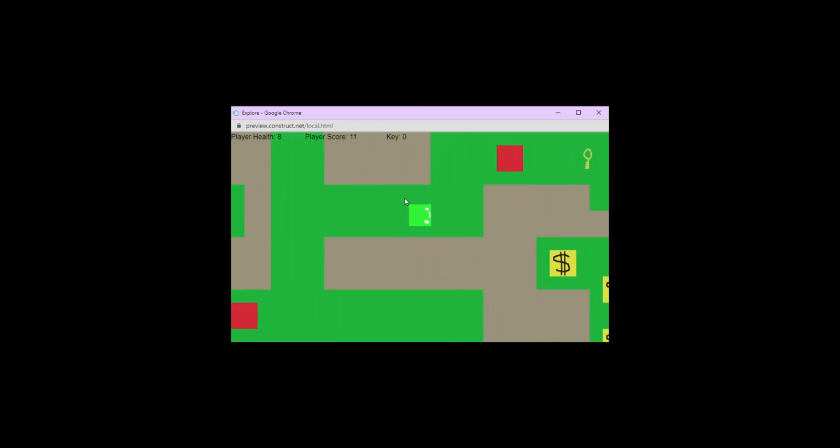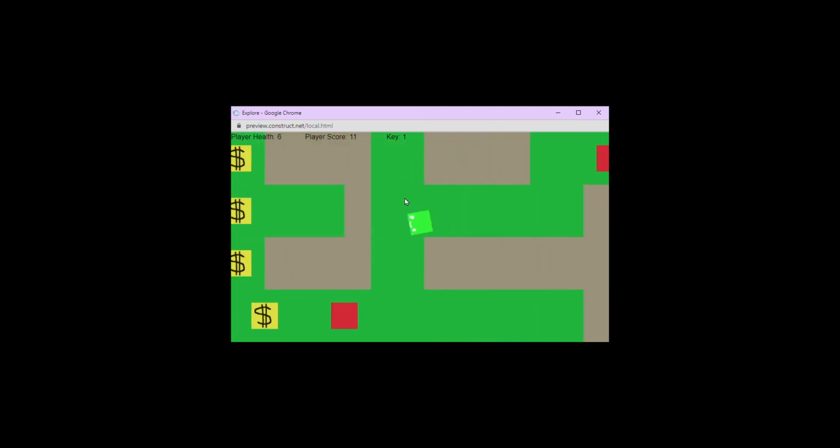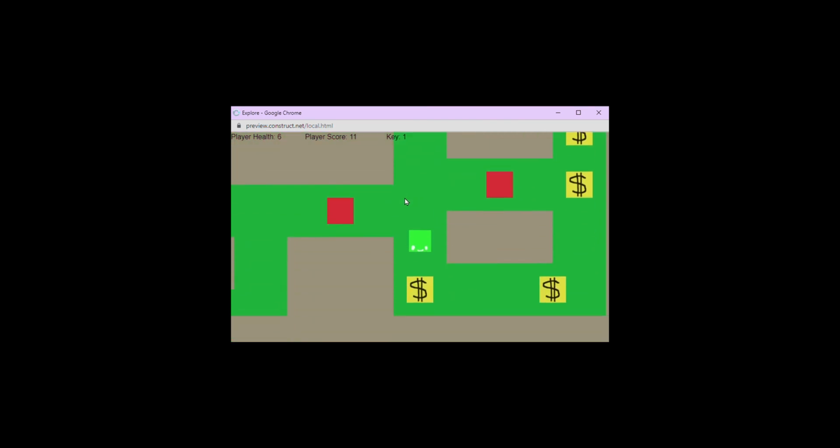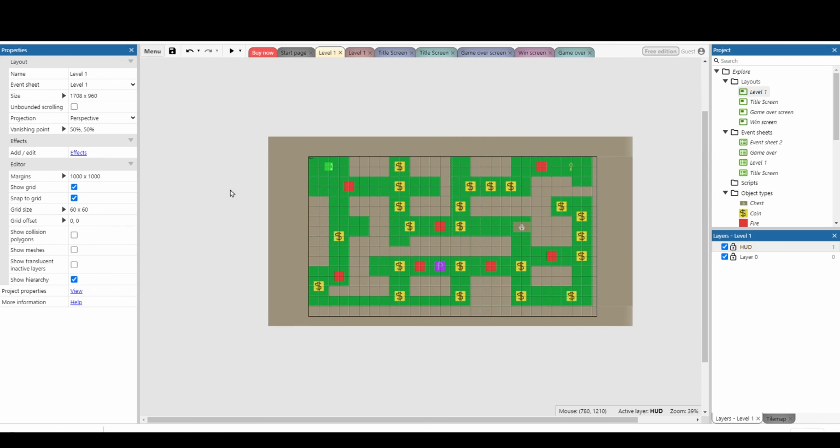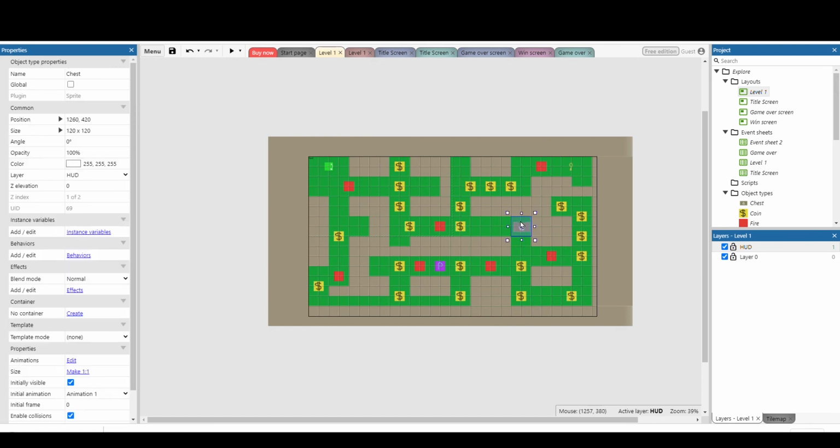And I'm kind of forgetting where the key was, and I'm not seeing the chest anywhere. All right, I got the key, but where's our chest? What is going on? I thought the chest was somewhere around here. Something weird happened. Where'd our chest go? I can see it sitting right here, but when we were playing the game, it wasn't there. So let's take a look and see if we can figure out what's going on.